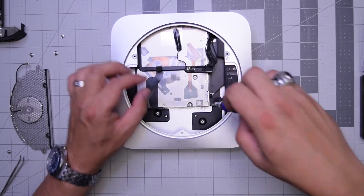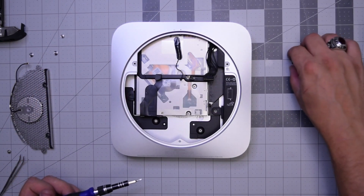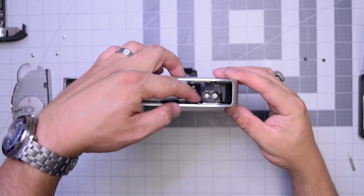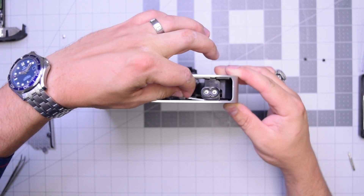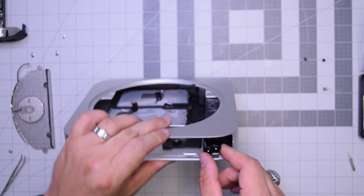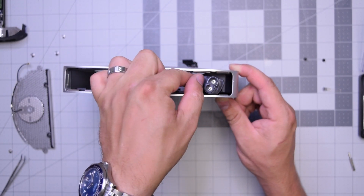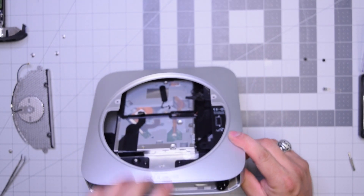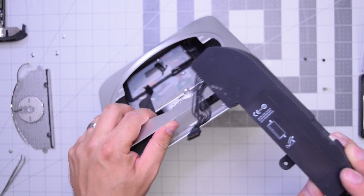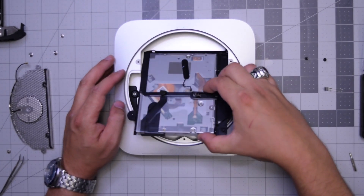Remove the power supply screw that connects the power supply and DVD drive to the frame, then remove the DVD drive screw on the left. When removing the power supply things get a little tricky — stand up the unit and you'll see there is a little safety pin. Go ahead and pull it out from underneath. This allows us to spin the power supply connector counterclockwise. Once you remove that retainer pin and twist it to the left, go ahead and start pulling it out — the power supply should come right out. Now with the power supply out of the way, the DVD drive can just be lifted up and it comes right out of the case.